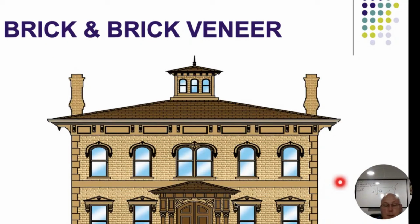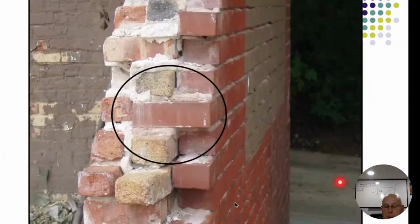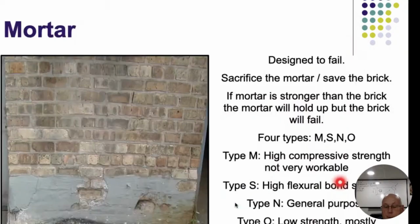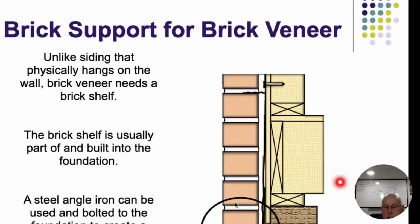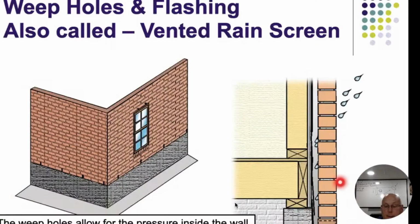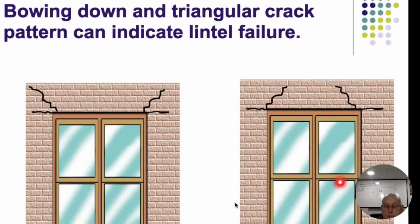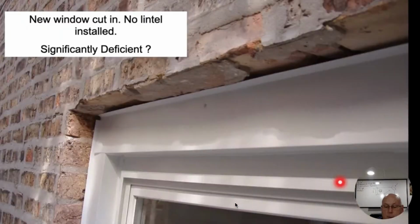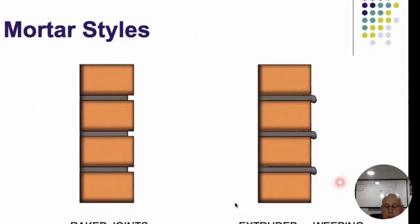I'm going to skip over the brick and the brick veneer section here. This is repetitive. We did this on the exterior one. So if you want to see this and talk about it, I'm sorry, but you're going to have to watch the exterior section. Thank you for bearing with me. And again, this is all talking about brick, true brick, and brick veneer, and different things to hold stuff together.